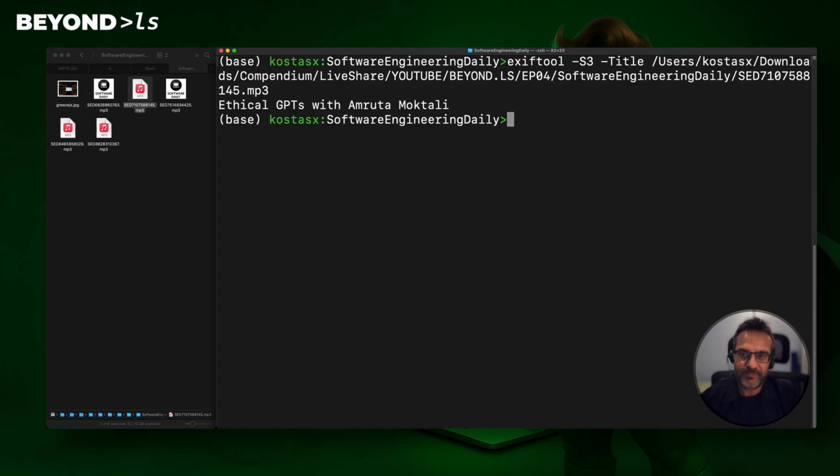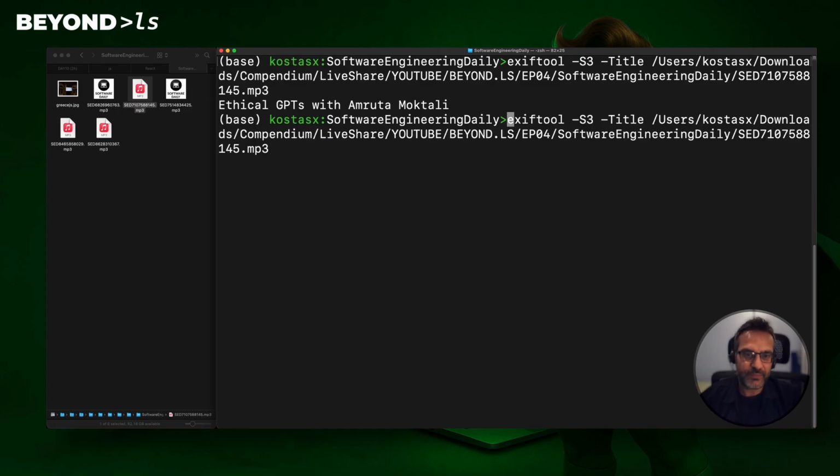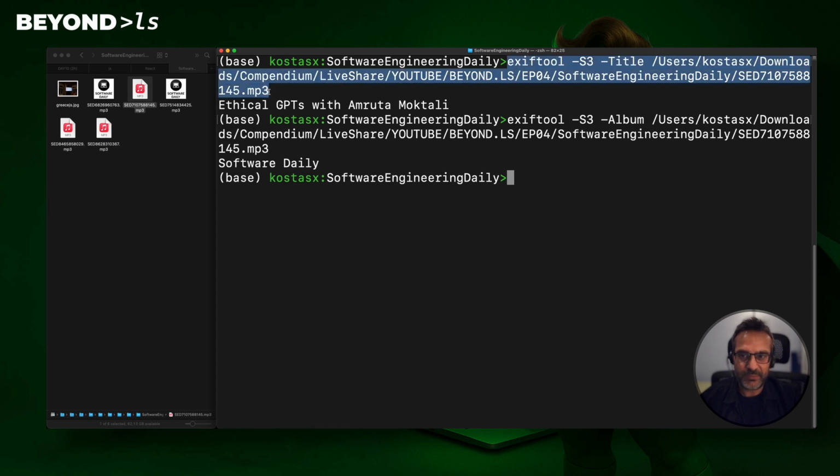So in this case, this is just the title. And if I also run this with album, I can see just the album name without the album prefix. So that's cool. That's one of the commands that I will keep for this automation.